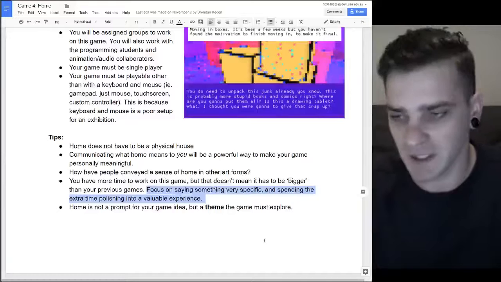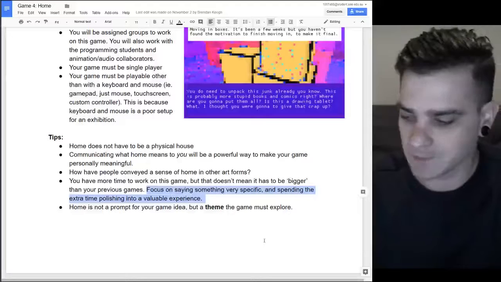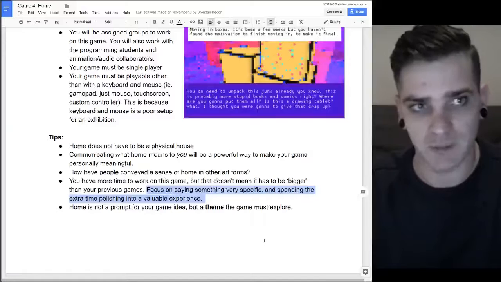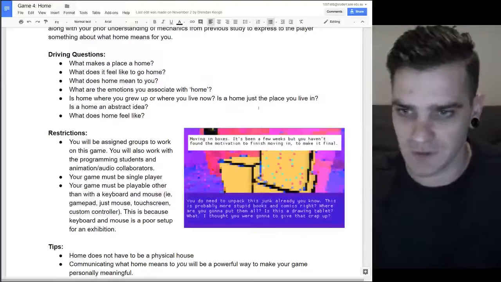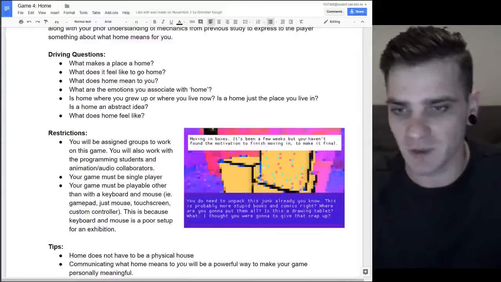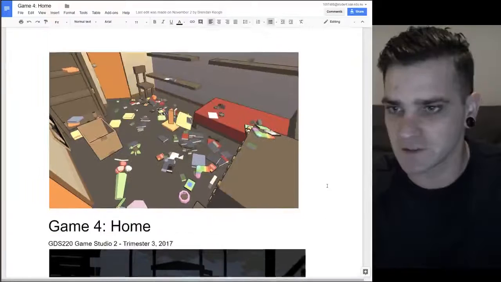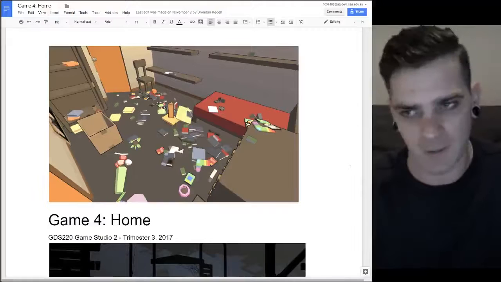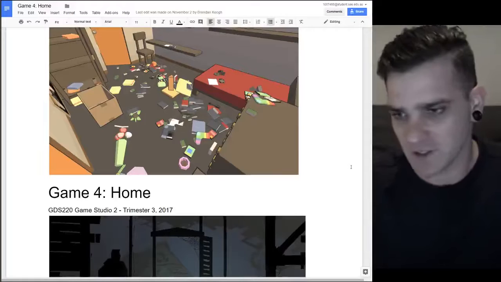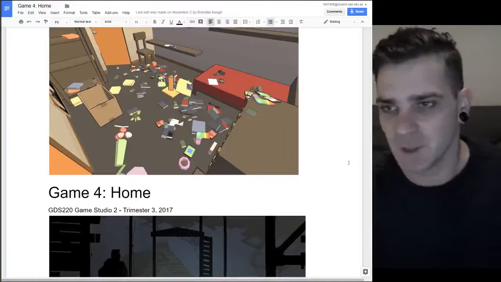So that means I've really got to narrow down what it is about home and what home is to me to make a strong game. So these screenshots from other home inspired games, they usually have moving boxes, or they're in someone's house, even if the style is very abstract. But like I said, I don't like how so many student games are just in a house and you pick up notes. Who leaves notes around the house? I've got a whiteboard at home that we put reminders on, like house inspection, but people don't leave breadcrumb trails of notes.